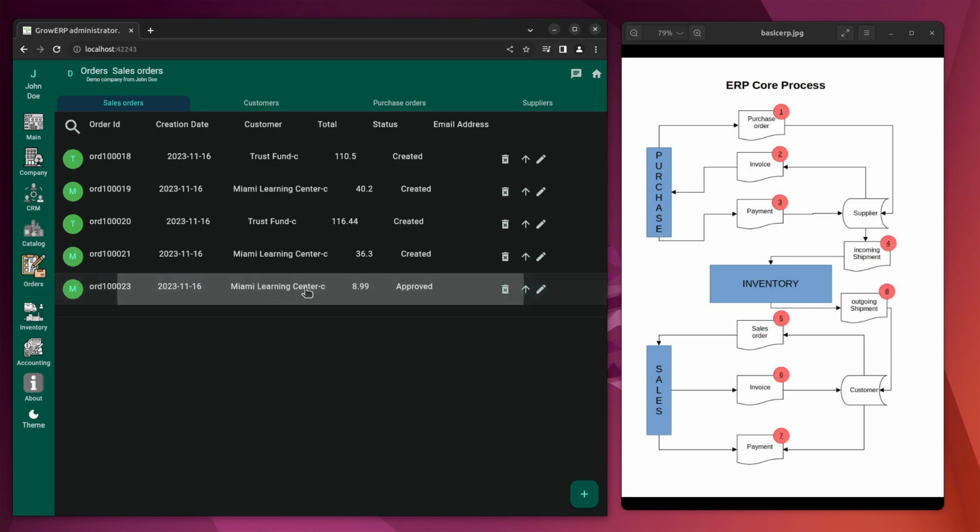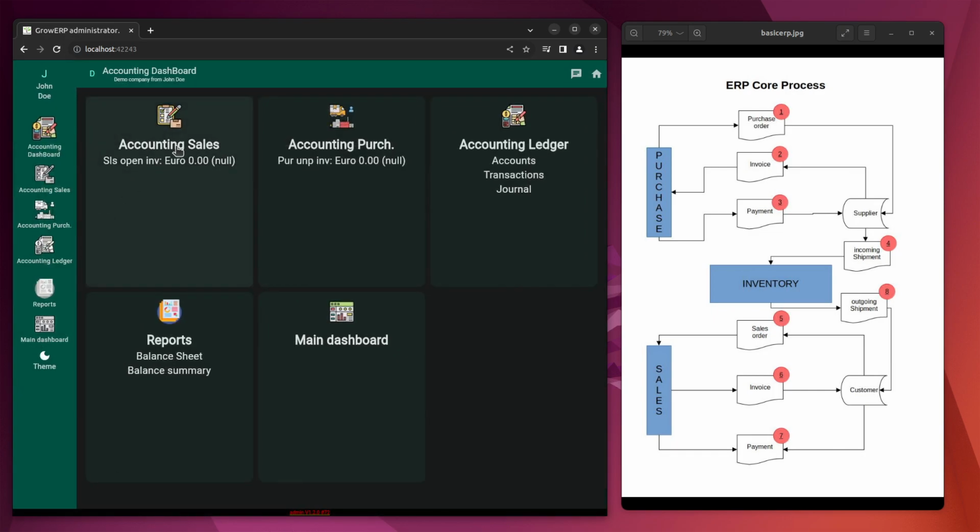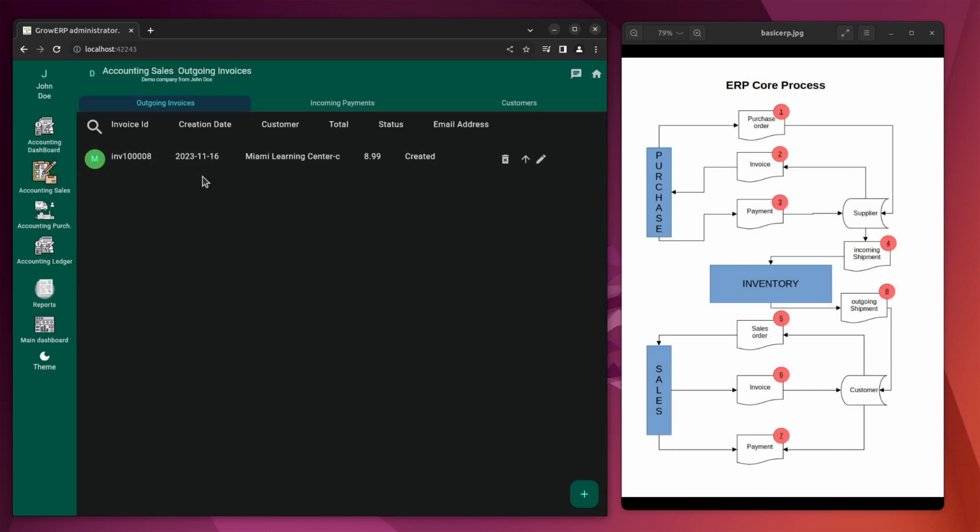So you now approved the sales order and you will see an invoice and payment is created. If you go to accounting and you go to sales, you will see this invoice here. Now this invoice can be checked by the accounting department and they can approve it and send it to the customer.